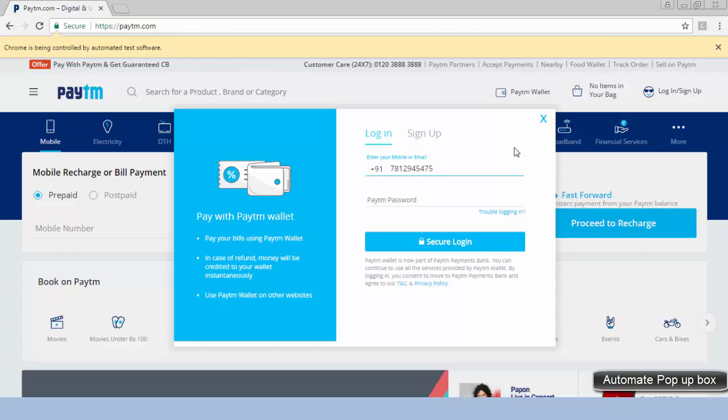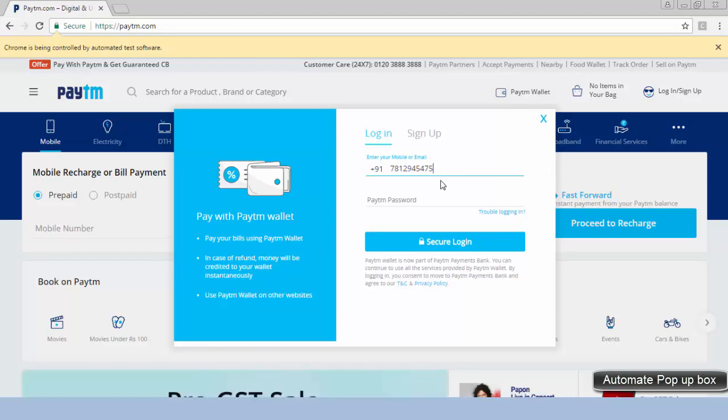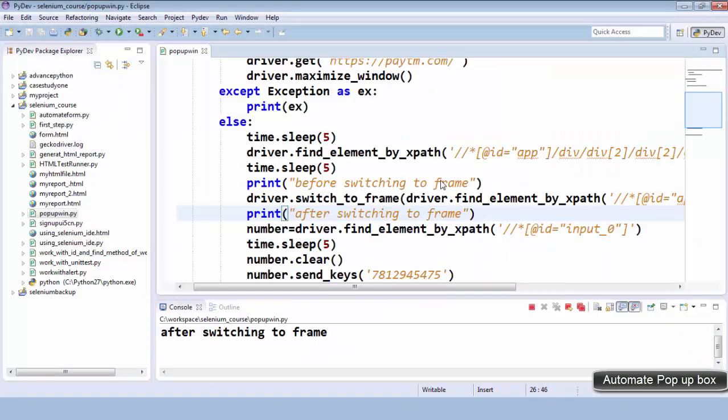Yes, so I'm able to insert the data here. You can use either XPath or a CSS selector. In this way you can work with switch to frame and pop-up windows.